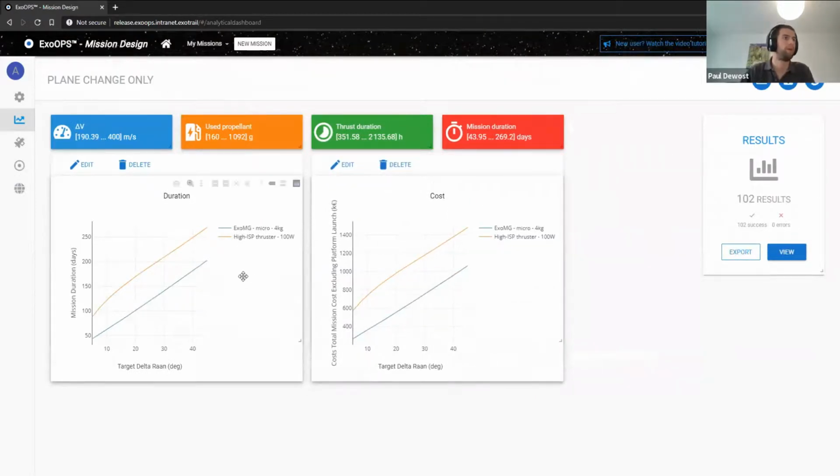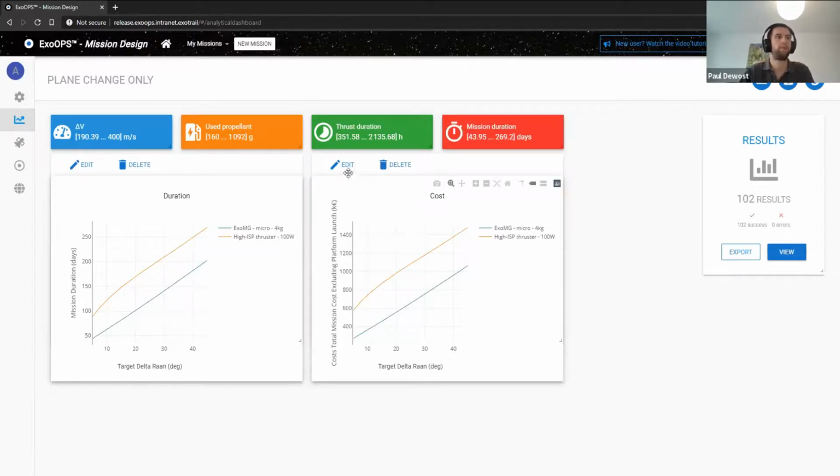So here I plotted the mission duration depending on the target delta run, which was parametric, and I can compare two different kinds of thrusters here. And what I can see is that for this particular mission, it's a bit more interesting to have more thrust than to have more efficiency, because my mission duration will be much lower if I have a bit more thrust.